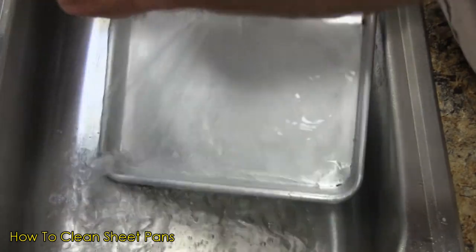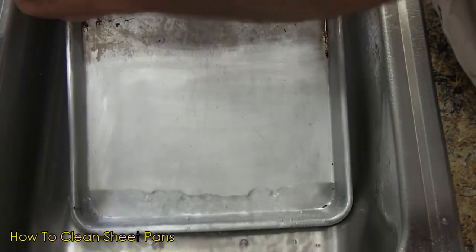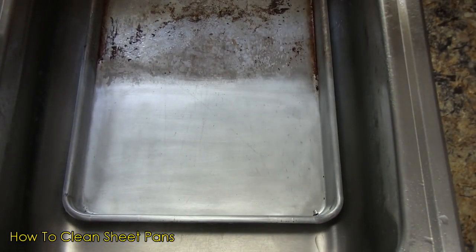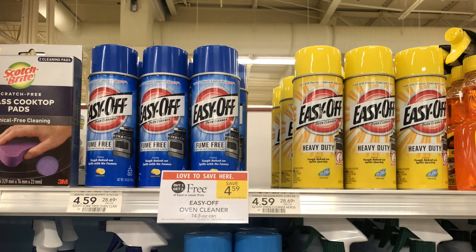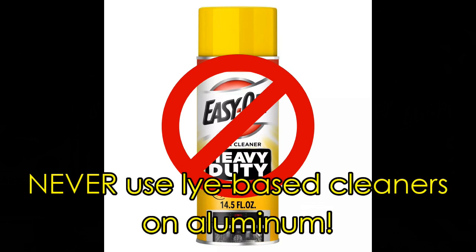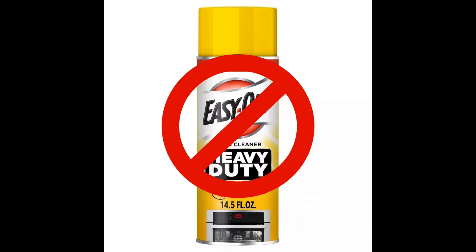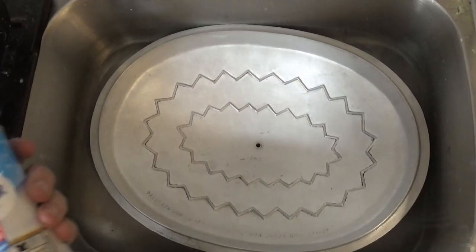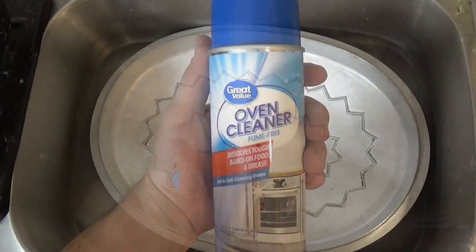I'd seen several YouTube videos on restoring aluminum, and I decided to try the method that looked the most effective: Easy Off Oven Cleaner. Now, it was absolutely crucial not to use the yellow can because this contains lye. Lye will react with aluminum and permanently damage it, so it's very important to use the blue can and not the yellow can. Also, Walmart was out of the brand name Easy Off, so I had to use the store brand.